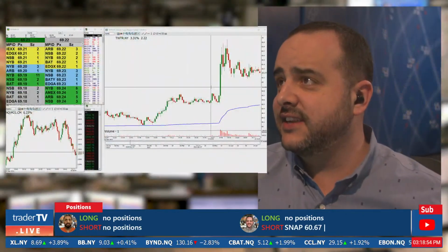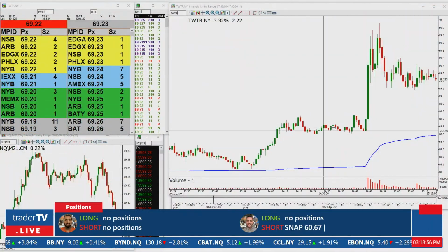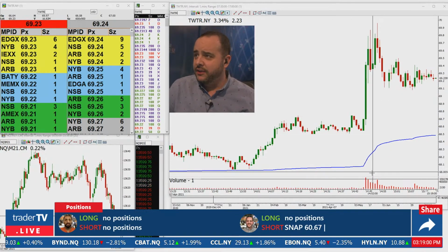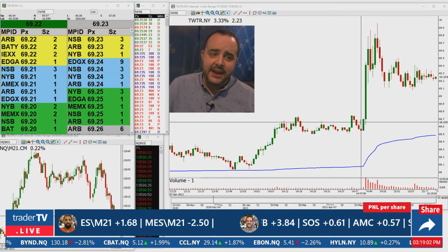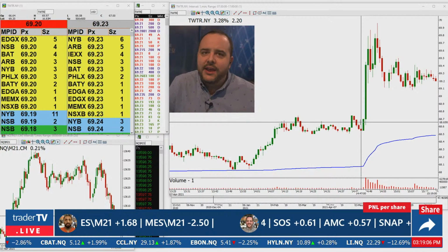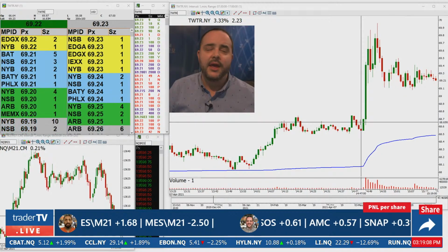Square, Facebook coming through. Twitter, all right, 68.50. That's this consolidation area. This is right where we got that bump on that news. So you see the volume really picking up. Anytime you can monetize and you're a company like Twitter, it's already on a run. It's come back a little bit, but we're already on a run.